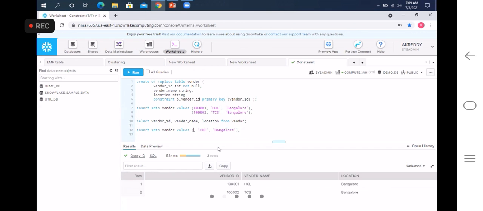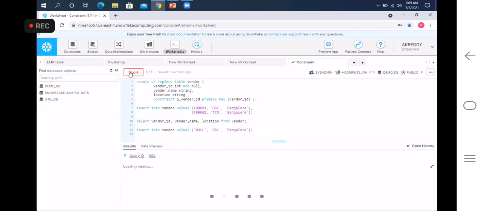So what will happen if I'm not giving anything? I'll just make it null. And if I try to execute, I'm inserting this record. So it is not allowed. Integer, right? Okay, numeric value not recognized, because we have given not null.